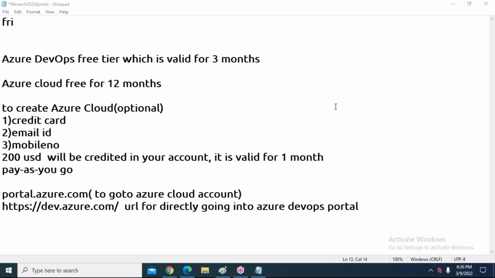Nobody knows YAML, because YAML is new to everyone, so we will have one section on YAML. Most of the time we spend on the classic editor, and I'm also going to show how you can create build and release pipelines by using YAML files.